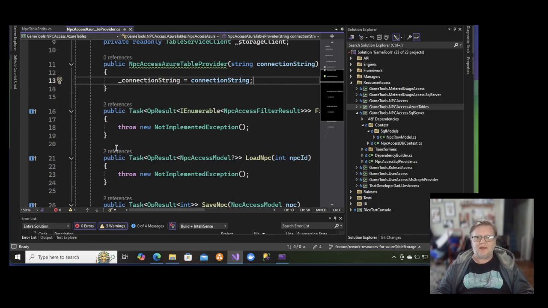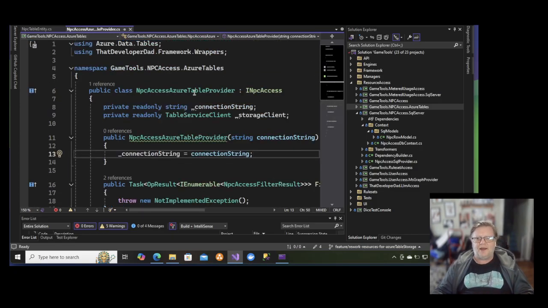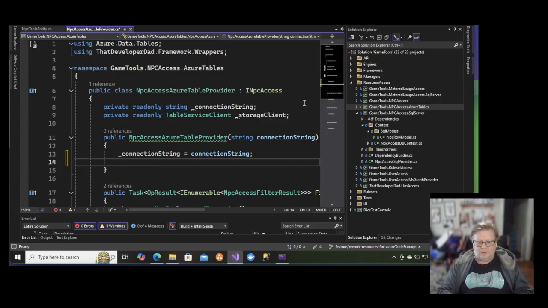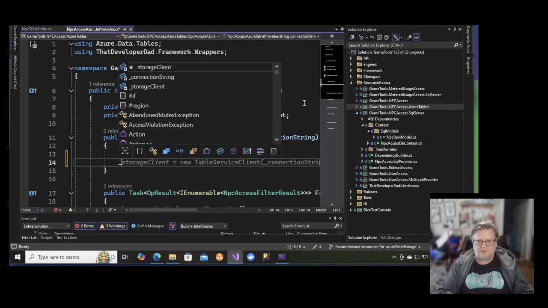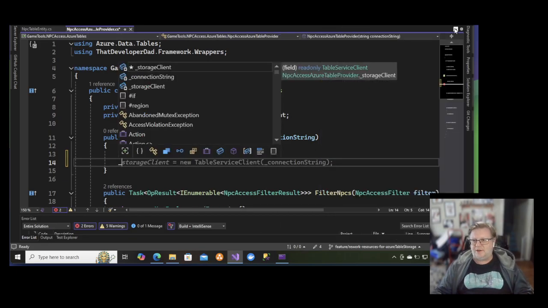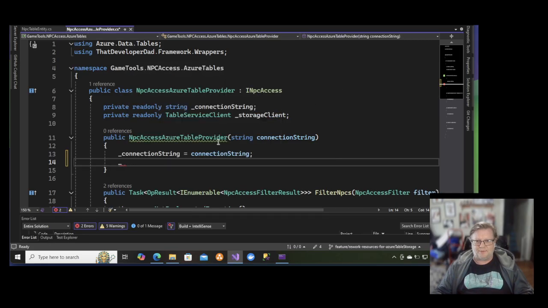And this is the NPC access Azure table provider. You can see it implements INPC access. All good. We're going to need this table service client up here as my storage client. And we're just going to go ahead and let's unpin this so that we've got maximum space.